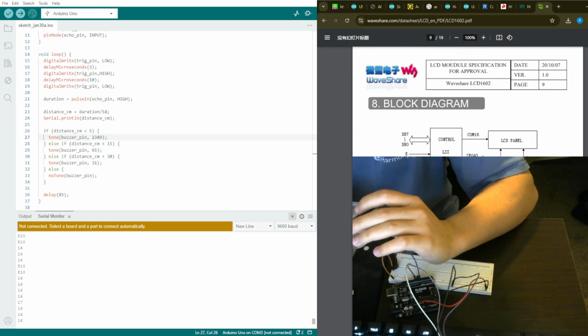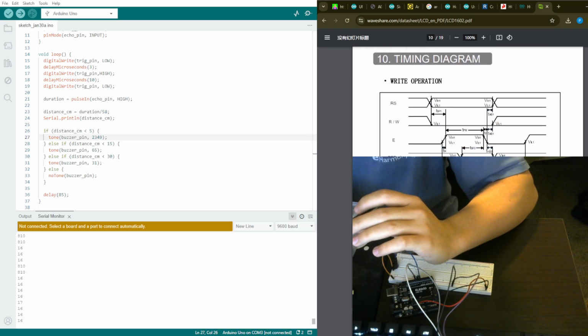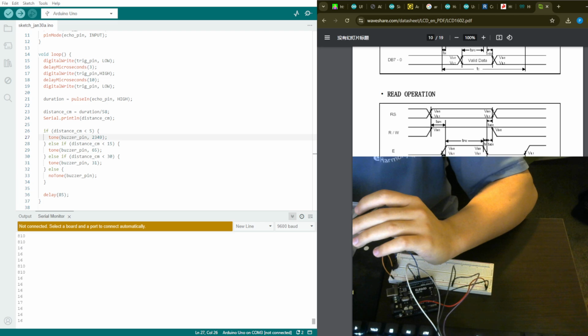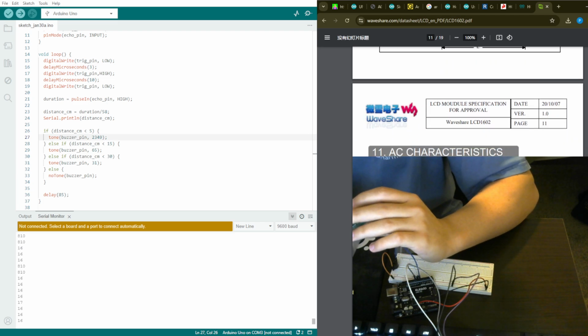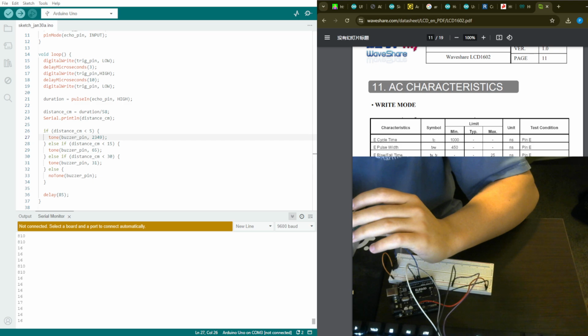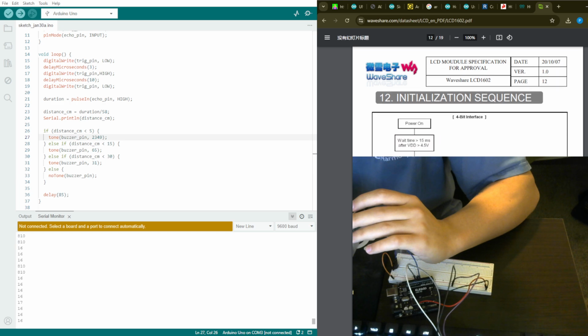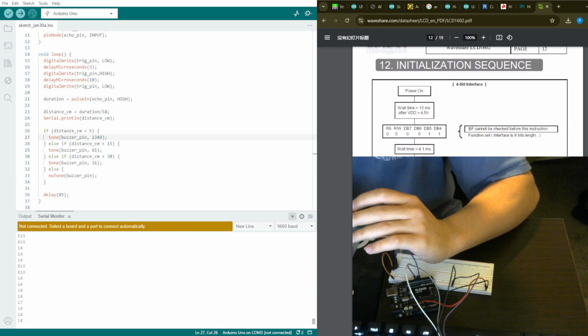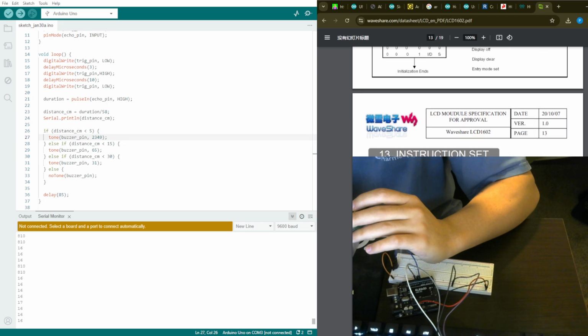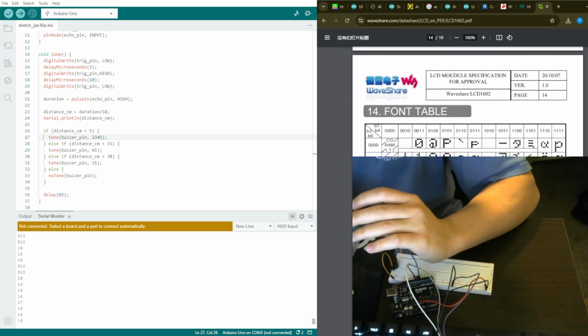Okay, power supply. Write, read. I don't think I care that much right now. I think I'll only need this part.